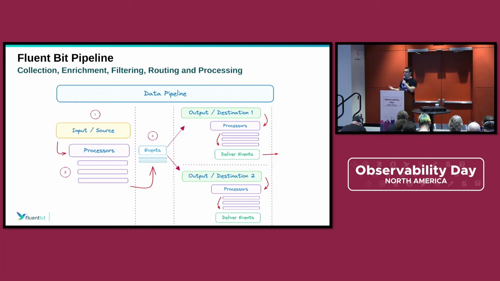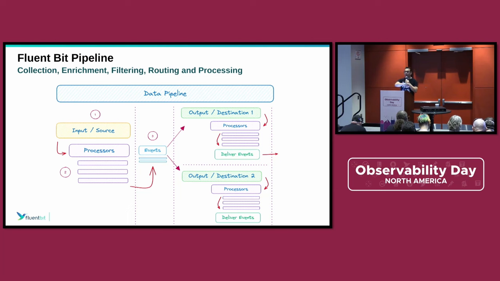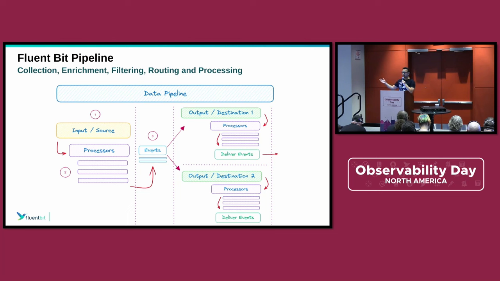Everybody's trying to optimize cost. Who's a Splunk user? One of the major complexities with these technologies is the dependency to send all data to these backends. But you're not always taking the best of that data in that way. There are different ways to optimize — for example, you can choose cheaper storage like S3 and send everything there without processing. But if you're going to send the same data to Splunk, maybe you'll just remove a couple of keys you're not interested in, getting all the analytics value from Splunk at the most reduced cost.